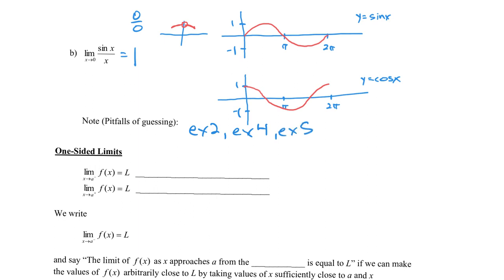in the book. But basically it just shows that sometimes guessing can be misleading, and it's not a huge problem for us because we're only guessing right now because that's all we can do. But we're going to learn some techniques where guessing won't be too much of an issue. But if you do want to see some where guessing can lead you astray, there's a few examples in the book. And also, you don't always want to rely on your calculator too much.